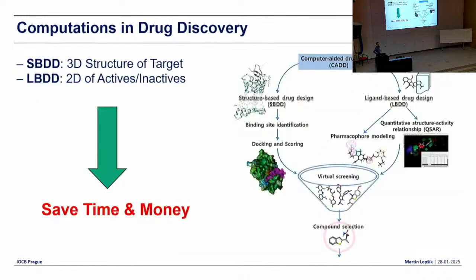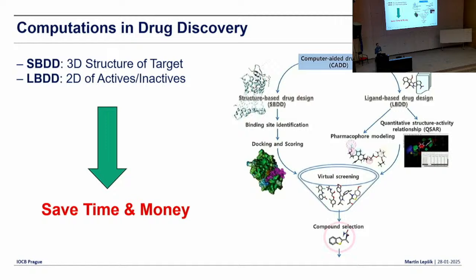As you know, there are 2 general sorts of computer-aided drug design. One is based on the ligand 2D structures that usually comes first, and what you need to know is which of the ligands bind or have the effect and which don't. And from there you can go to QSAR, pharmacophore, and other types.